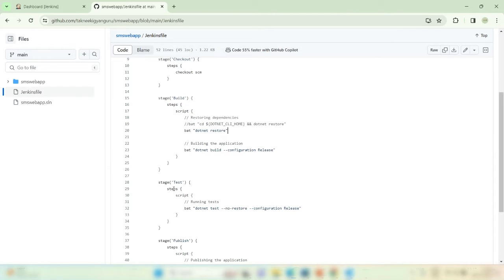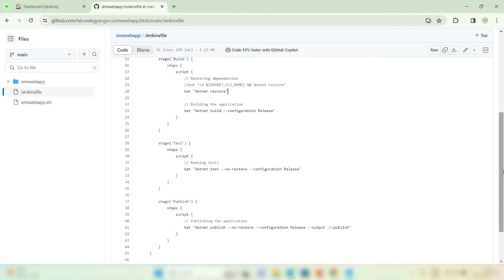This will build and then test, right? I have already mentioned that if a test project is available, then .NET test will run our test application also. So we don't need to change anything in the Jenkinsfile, right? It will automatically start testing our test cases from this line.